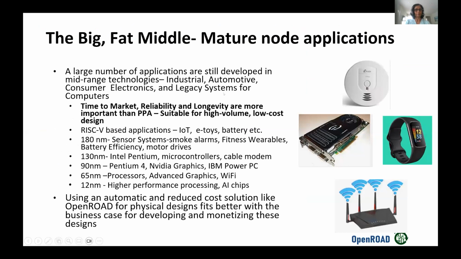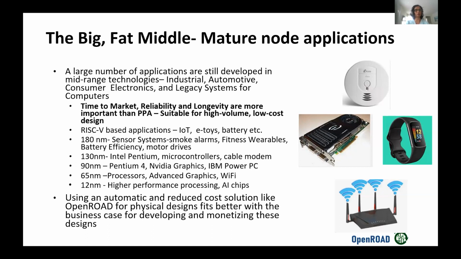And now, typically people tend to focus on the leading and bleeding edge, which is today anywhere below 12 nanometers. But there is a huge market also, which is very viable, for applications that sit in what we call a big fat middle, which is 180 nanometer all the way down to say 28 nanometers. And these applications are very, very relevant today.